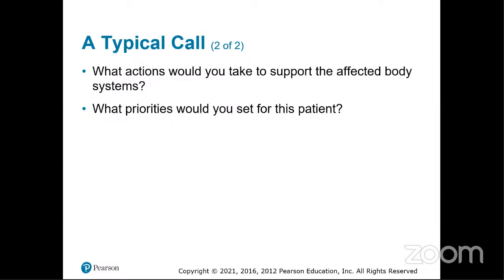car one, single passenger in there, okay? Like I said, the motor's setting right at their knees, steering wheel's bent in. What actions are we going to take to support that affected body system? So we're suspecting chest and breathing issues, right? So what are some actions we're going to take? Okay, so stabilize the spine. What about oxygen? So we're going to put them on high flow oxygen. Okay.